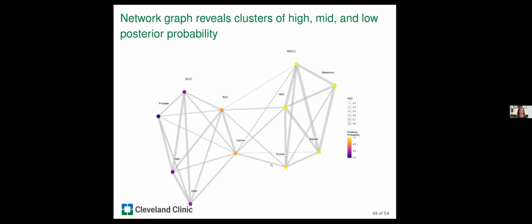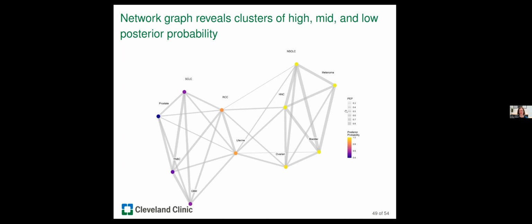And what's in this network graph is the color of the node represents the posterior probability of exceeding the null response rate. So this yellow color is a high posterior probability, and this dark purple color is a low posterior probability. And then the edge weights connecting each basket, the thickness of the edge weight represents the posterior exchangeability probability between a pair of baskets. So the thicker the line, the higher the posterior exchangeability probability between any given pair of cancer types. And I've only plotted the edges that were greater than 0.25. So that's why not every edge is included here.